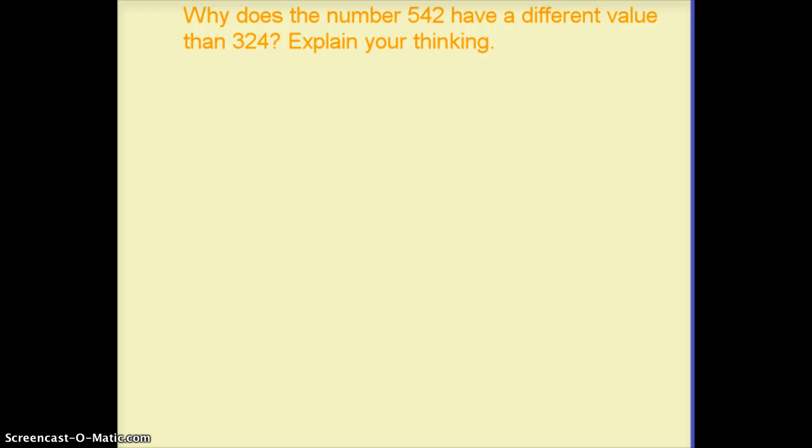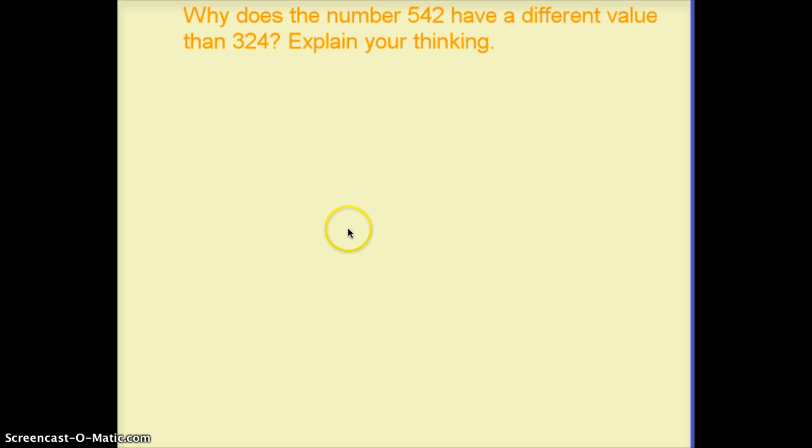Okay, in this lesson, we're going to learn how to write about the differences between two numbers in a more sophisticated fifth grade way. So the question is, why does the number 542 have a different value than 324? Explain your thinking. It's not enough to just say that 542 is larger than 324, or that 324 is less than 542. We have to use specific mathematical vocabulary when we are writing a paragraph about the differences.